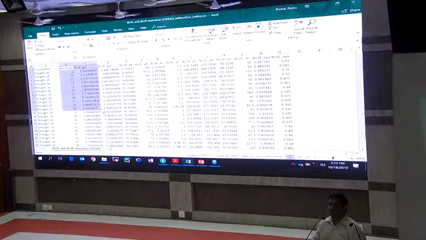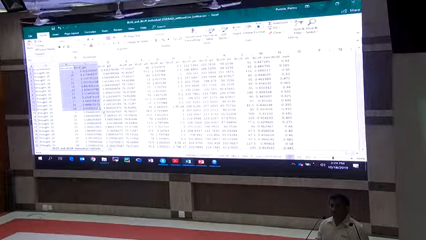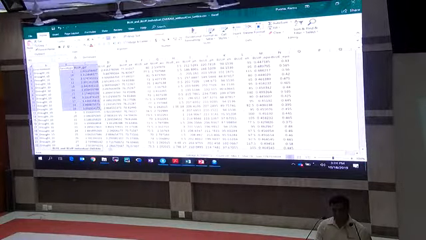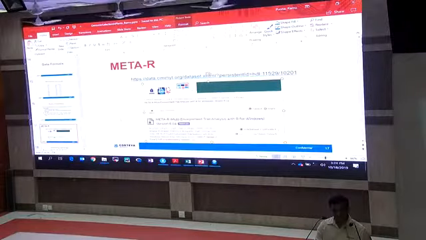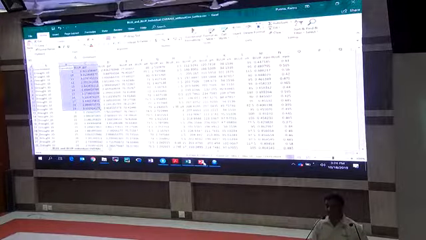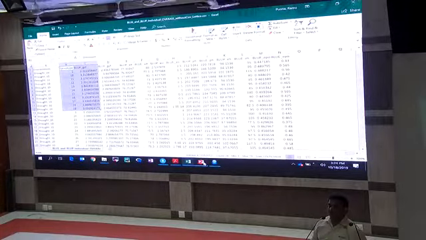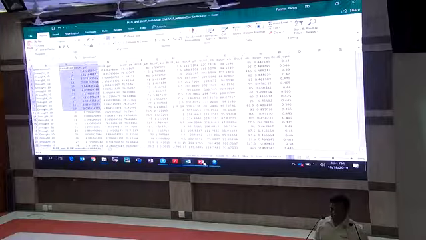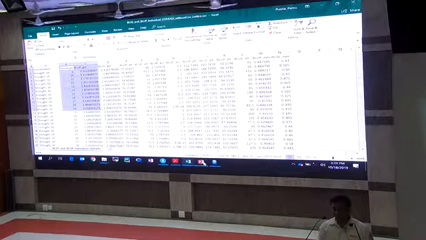BLUPs and BLUEs are correlated as long as your data is balanced. Yes. So if you have 10 locations data on all the 100 genotypes that you evaluated, then no problem. If you rank the genotypes based on BLUPs, or if you rank the genotypes based on BLUEs, the ranking will not change if the data is balanced. If the data is imbalanced, that means some entries are evaluated in all locations and some entries are evaluated in an incomplete number of locations, not 10 but 6 or 7, then you might find a difference in the ranking.